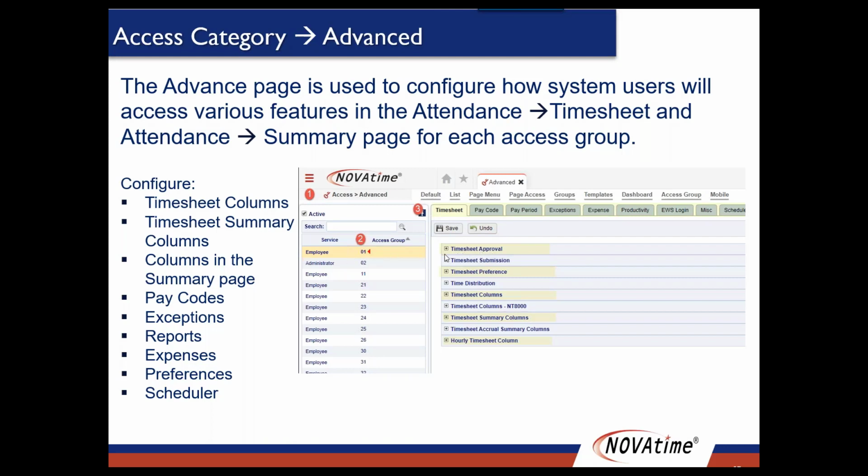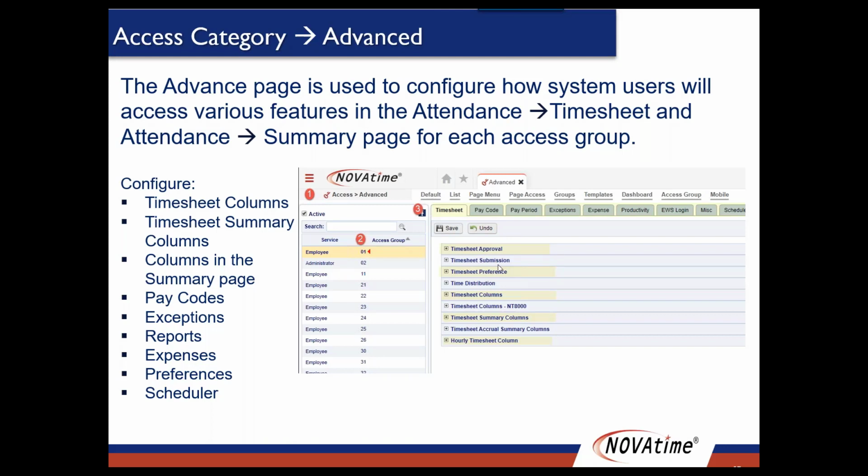This is where for each of your employees, you can set it up where here's your timesheet approval. So if they have access to edit their timesheet, you can actually set up a rule in the system that says if this employee has missing punches and they have access to edit their timesheet at the end of the pay period, they can't submit it if there's a missing punch. So this is where you can set up those rules where it says you have a missing punch, you have to fix it before you submit it, and the employee has to go back and fix it or make the appropriate corrections. What else lives here? The timesheet submission. So this is where you can define whenever an employee selects that submit button, if a message will display.